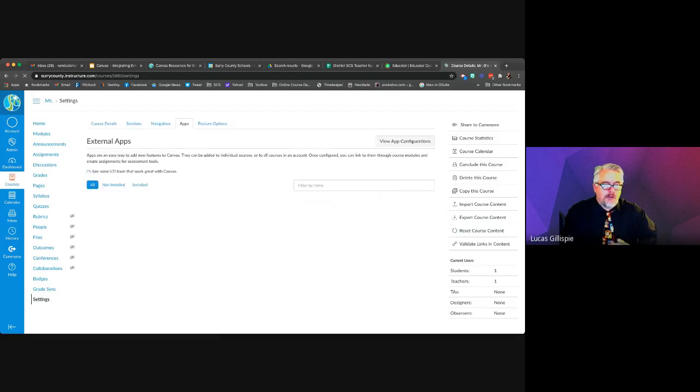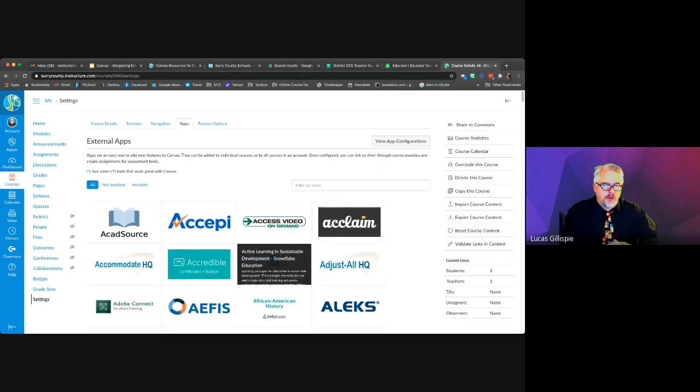And there's a lot of stuff here in settings. I would encourage you to look around and just kind of explore a little bit, see some of the things that are there. But if I look across the top, I've got some tabs across the top of the settings, and I want to go to the tab that says apps.